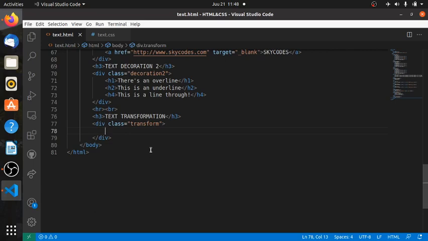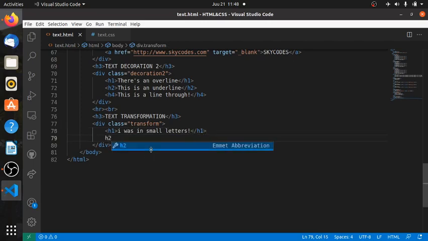So we can say H1, and we type and say I was in small letters. Then we look at maybe H2 and say I was in capital letters.